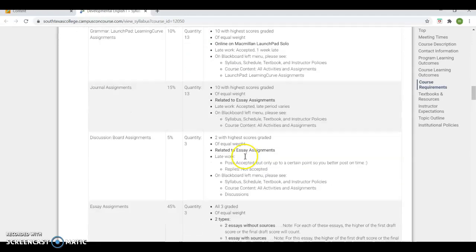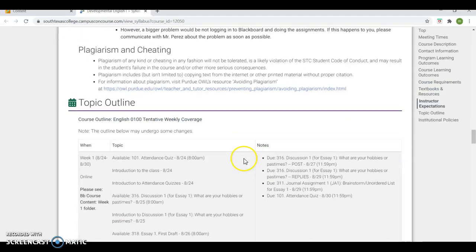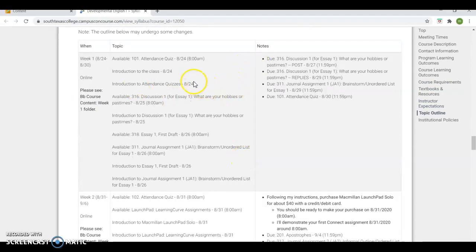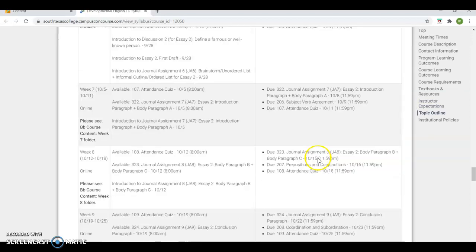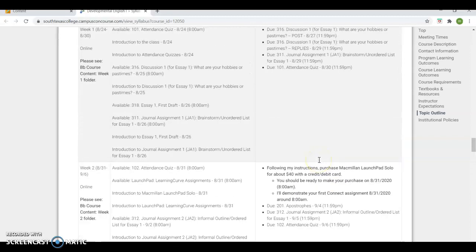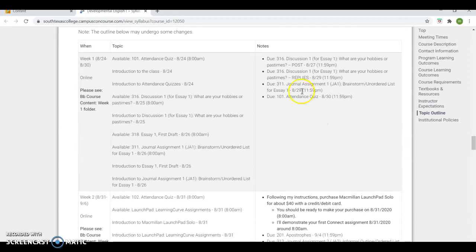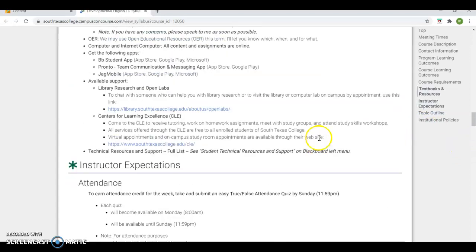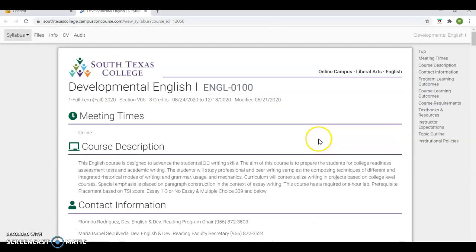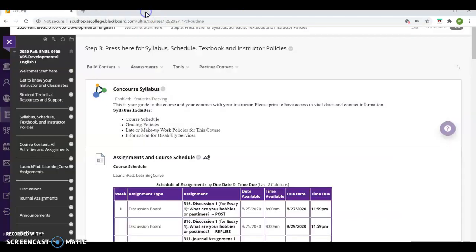Here are the different types of assignments. And then a week by week listing of things that become available and things that are due. So make sure you read through this carefully. Of course, what is most useful immediately is the first week and the second week, but look through all of it so you know what's coming up. All right, this is the syllabus. You'll often hear that in college, the syllabus is really important. You can close it, right? Like that.